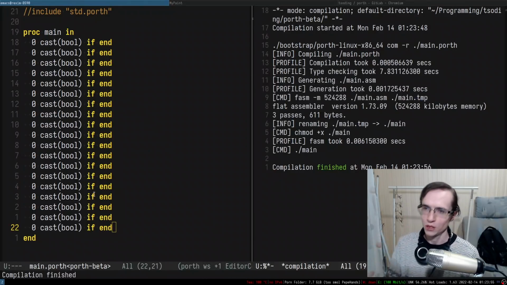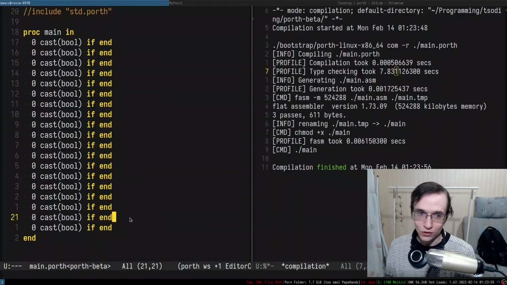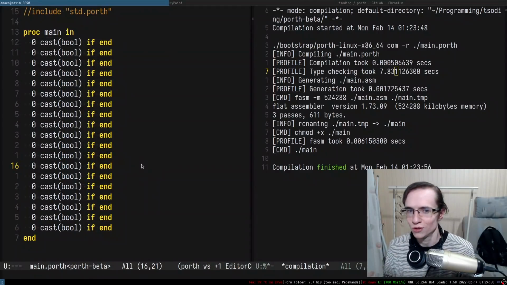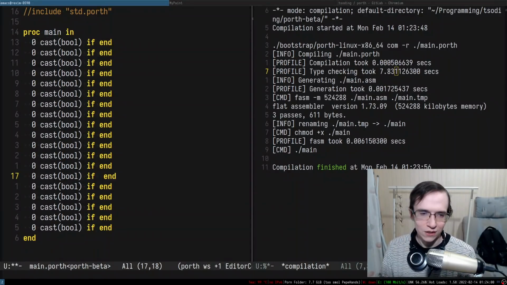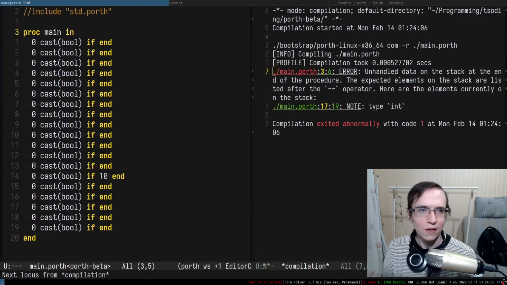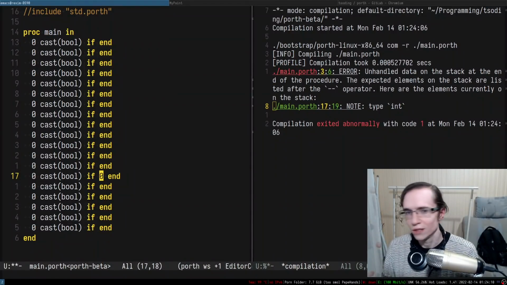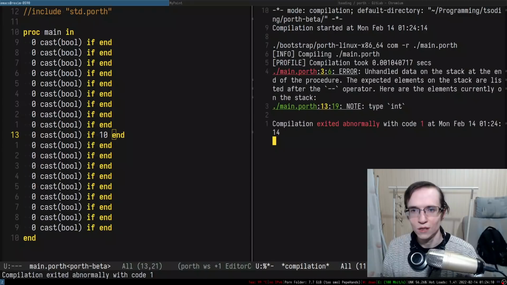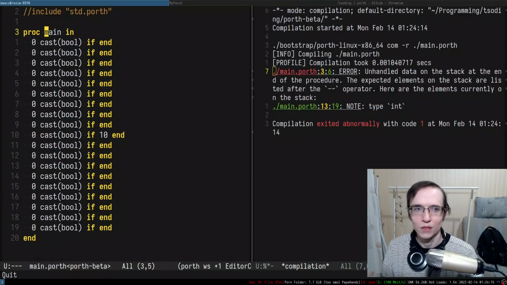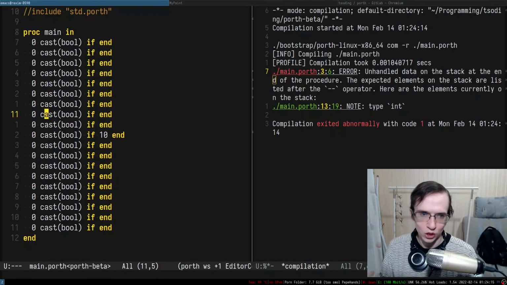So this is how type checking works, and it took 7 seconds on this very simple code, right? And if somewhere here we just put 10, it will find that 10. Oh, actually it found it very quickly, relatively quickly, right? It just found it, but it was also type checking a shit ton of different things.